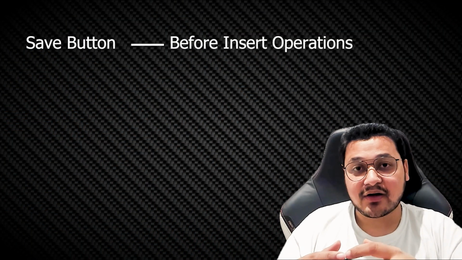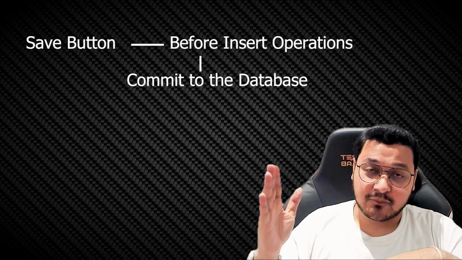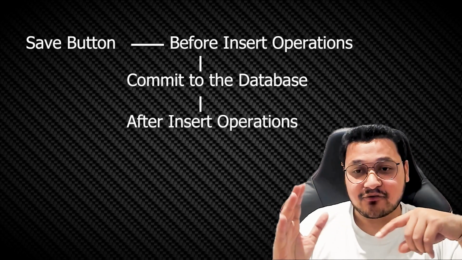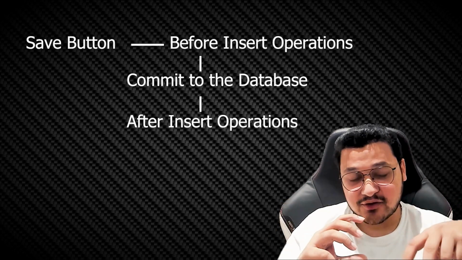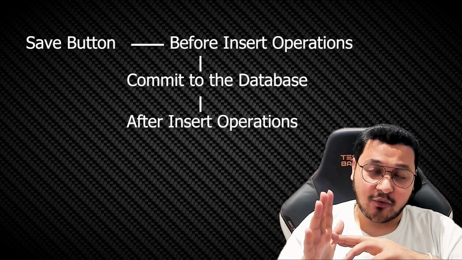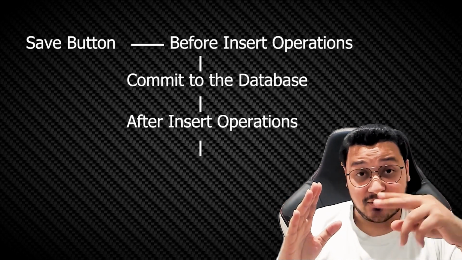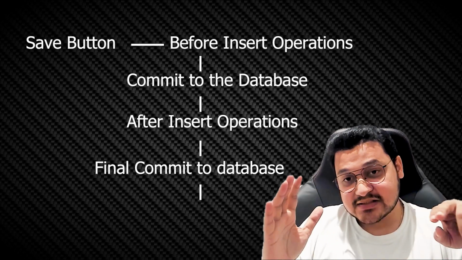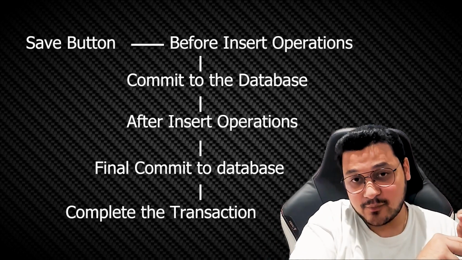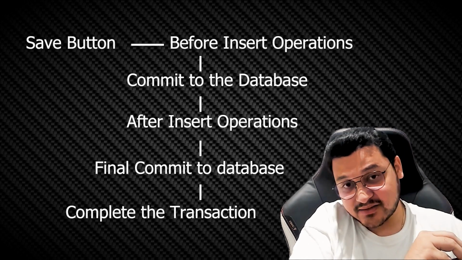If the record is being inserted into the database, then the moment you click save on the screen, a series of operations will occur, and we will understand this series of operations when we talk about the order of execution. That's when your trigger will also run. Once all of these operations are complete, it will commit your changes into the database, and then your after operations will complete. And all this is a single transaction so far.